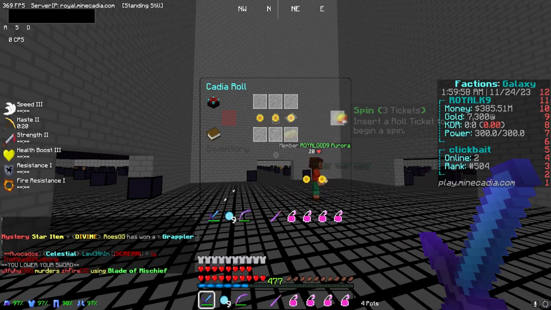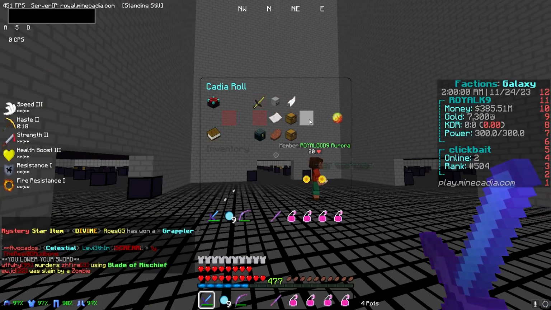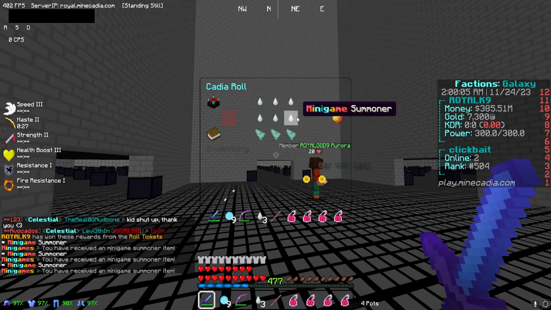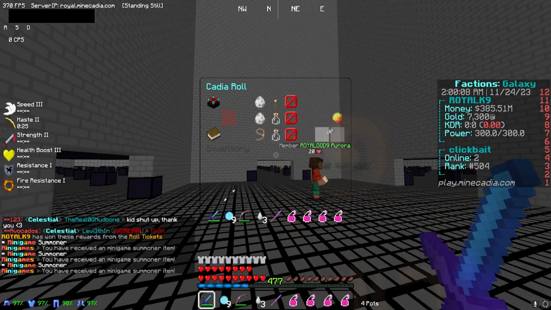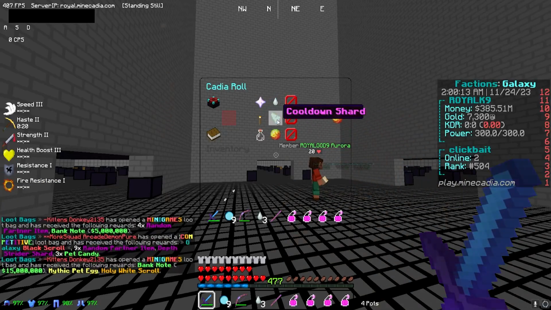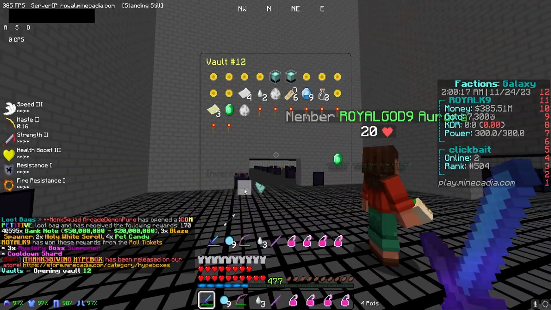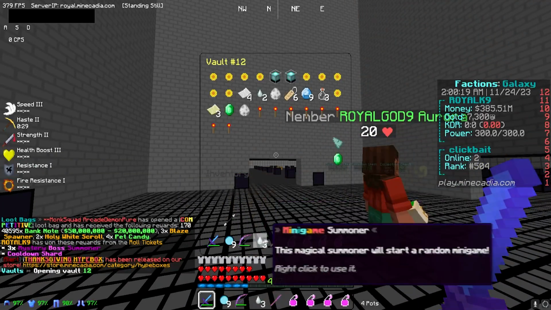Let me go ahead and roll these bad boys real quick, see if we can maybe pull something insane. I think there's only really a golden knife in here that's super crazy. Wow, 3 mini game summoners. That is actually disgusting. And last 2 roll tickets. I should have just sold these things. I don't know if boss summoners are even worth fighting still. I usually fight them at every start of the world.